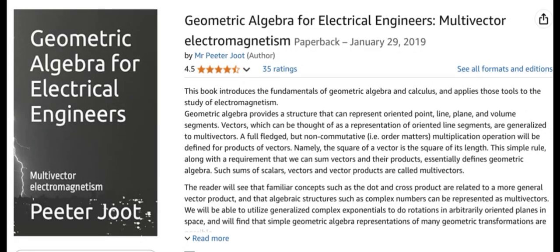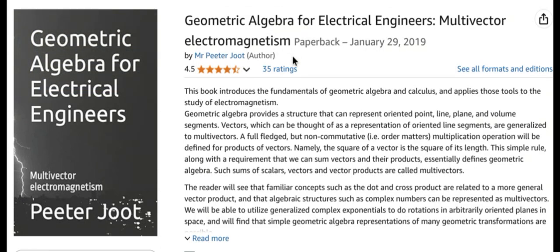Hello and welcome. Some time ago, I got interested in geometric algebra, but I wanted a book about its applications, and quite frankly, this is the cheapest one. So I decided to buy this one. The first part of the book is dedicated to geometric algebra, and then it gets into electricity and magnetism. I forgot so much of that stuff. I couldn't follow it. So I said, okay, I got to start back on E&M.